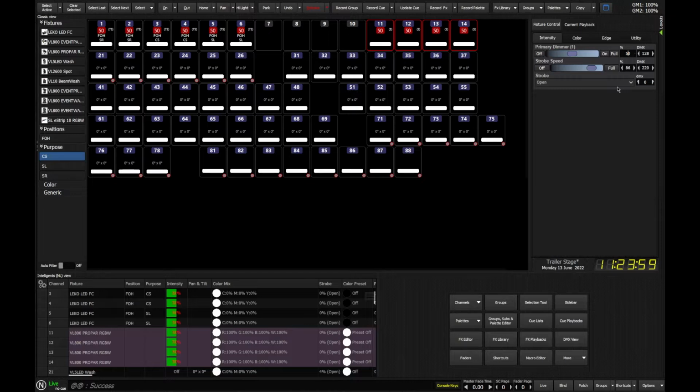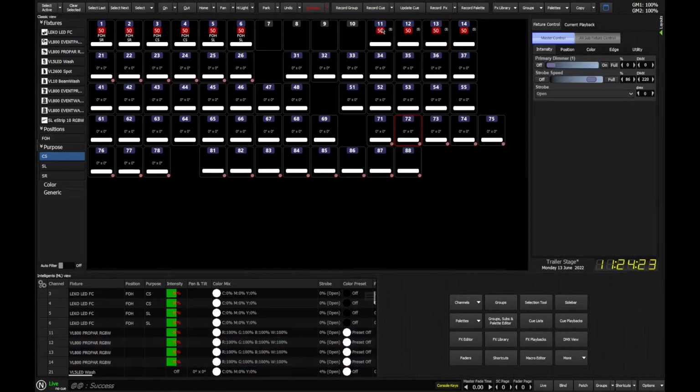So let's talk a little bit about our release button while we're here. You might see here at the top the release key has turned red. That is indicating that we have got manual information present. We've manually adjusted our fixtures. The release button is a two-step process. The first tap of release will release the currently selected fixtures.